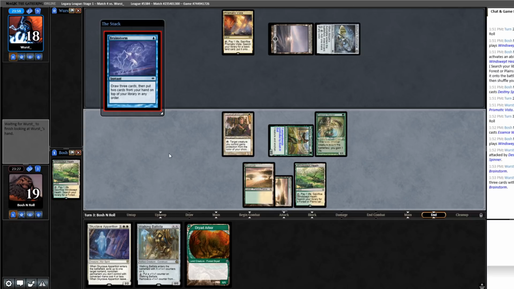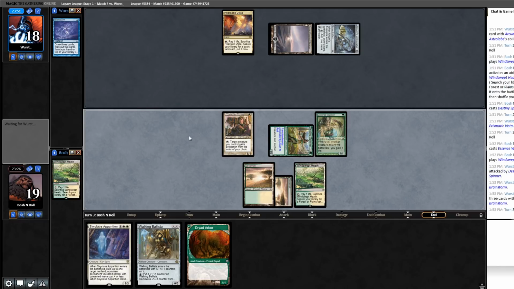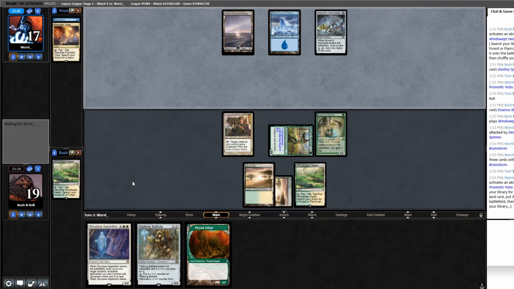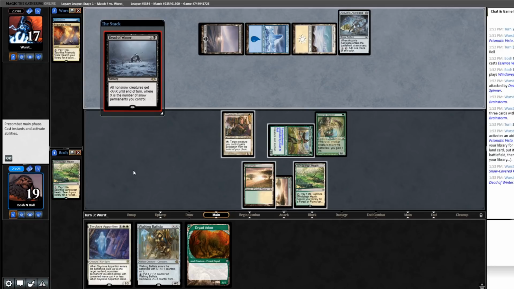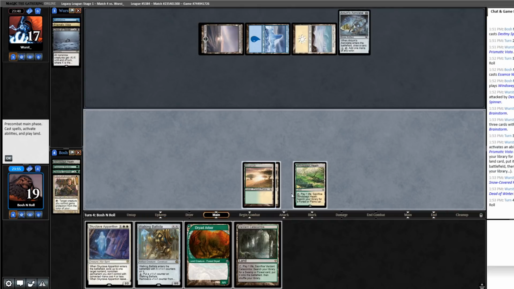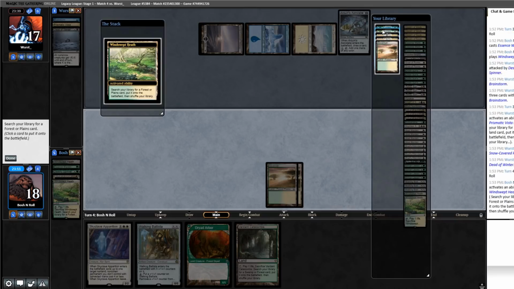Yeah, I want to save this Skyclave Apparition for something like Oko that I haven't had to face yet in this league, but probably is tough to beat. So they liked one of those Brainstorm cards. They could have fetched, but didn't. The Winter is dead. Alright, glad I played around it by not running out Dryad Arbor. So this might be a spot for this Apparition.